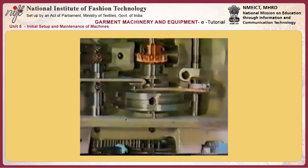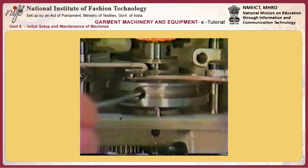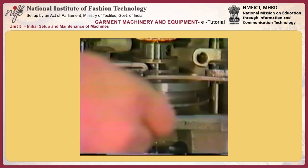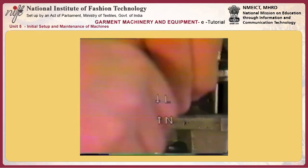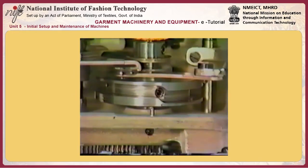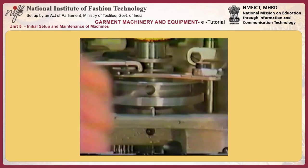Adjusting the lengthwise feed cam, you will find two marker dots on the cam. Using marker dot O for the adjustment of the lengthwise feed cam, the machine starts sewing a button from holes located on the side towards you. Align marker dot L with pointer N and tighten the screws in the cam. The lengthwise feed cam has three screws. Be sure to tighten all of the three screws without fail.